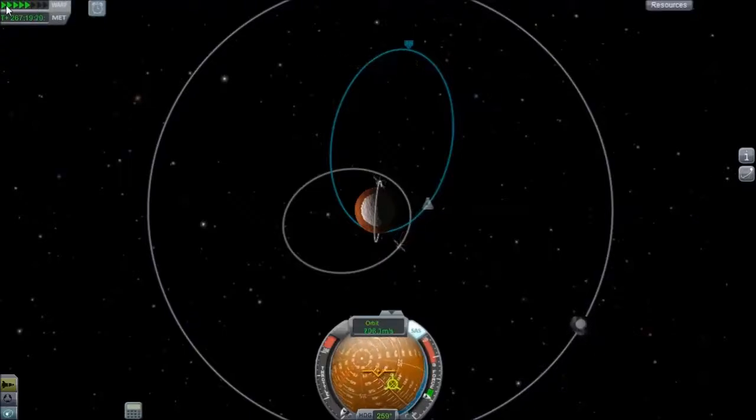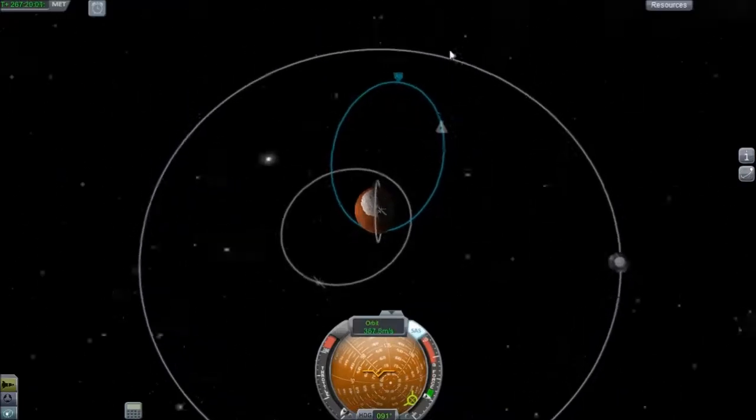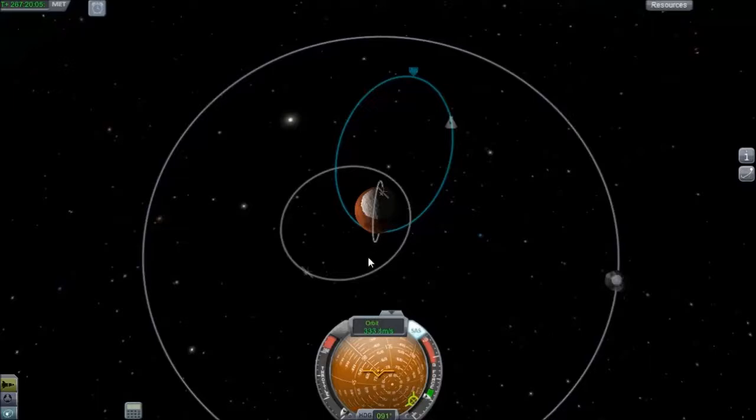So we're going to go out to apoapsis and add a little velocity. As the ship majestically approaches apoapsis, it's kind of neat. You can see Ike move along, too. I guess it's pretty close to Duna compared to Kerbin's moon, so it's probably moving pretty quickly to stay in orbit, right?